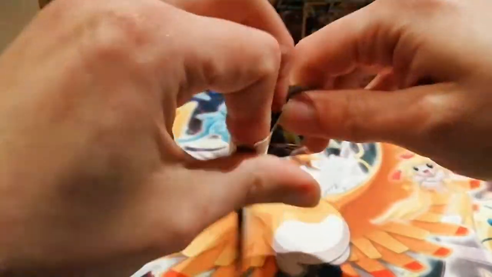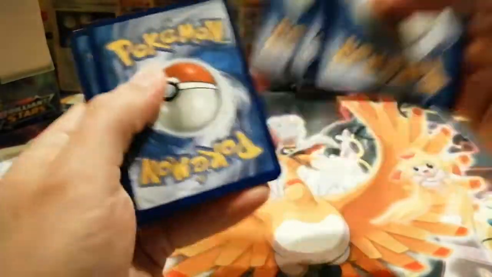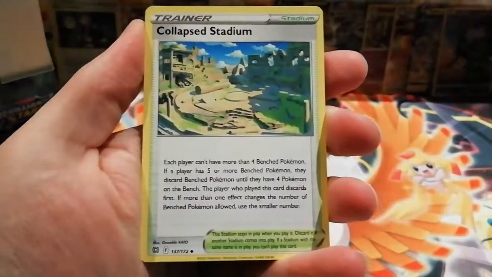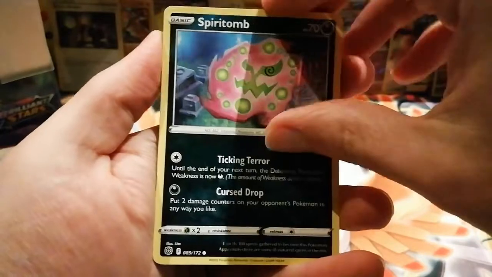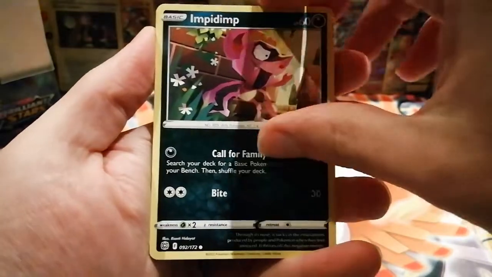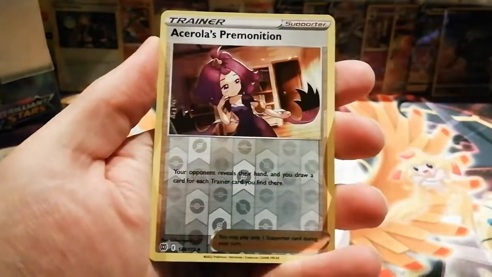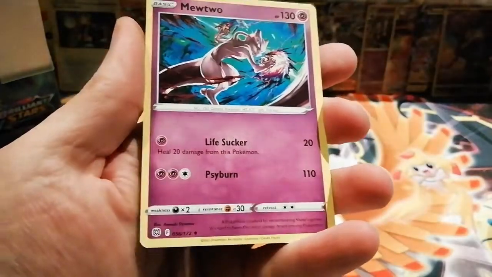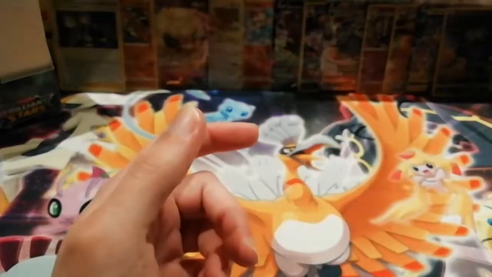And we are down to, I would say, our last quarter of the box now. Still hoping for some more pulls. We need something that's high rarity, surely. We've got a Barry, a Collapsed Stadium, so we're still seeing some new cards that we haven't seen yet, which is quite cool. Claydol, Spiritomb, Burmy, Impidimp, a Staryu, Riolu. Yeah, come on. We've got Acerola's Premonition reverse holo, and our rare is a non-holo Mewtwo, which has cool artwork. Shame it's not a holo in this instance.